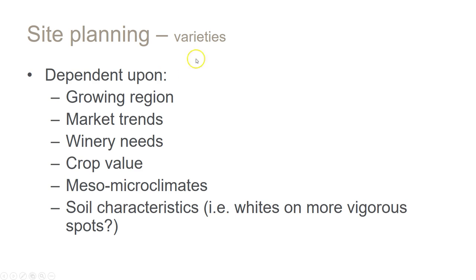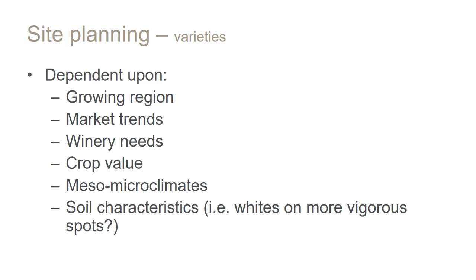But maybe with market trends, we're not going to choose Pinot Noir for Oregon, potentially, right? Because Oregon Pinot sales maybe are kind of flattening out a little bit. But we are seeing growth in the Oregon market, by the way, currently, which is nice. We can't really say the same for California. They're in a bit of a wine glut at the moment. But Oregon, interestingly, is increasing in sales.